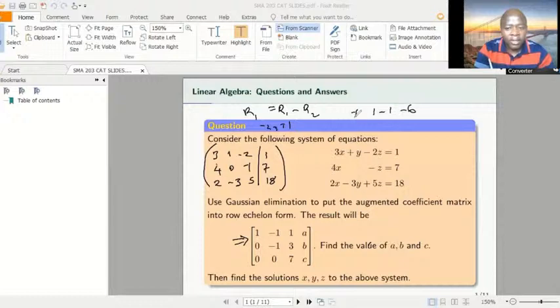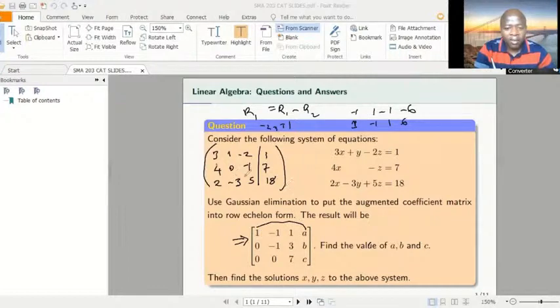So you can see this is working, because the next thing I may want to do now is to multiply the entire row by negative 1. So when I multiply the entire row by negative 1, then this will become 1, this will become negative 1, this will become 1, and this will become 6. And that is what I want to achieve. So that would be a very easy way, one of the ways of obtaining the first row the way it's required.